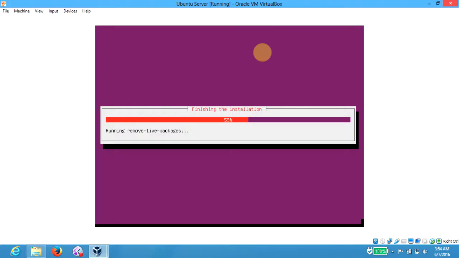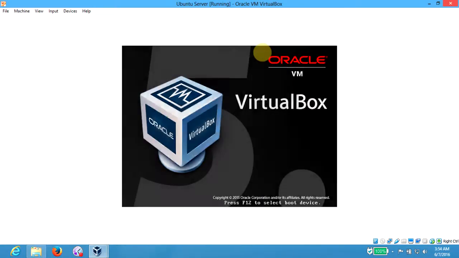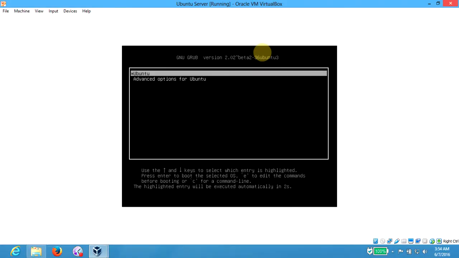Now we have finished installing the Ubuntu server on our virtual machine. Now it is going to restart the operating system. So now it is restarting.